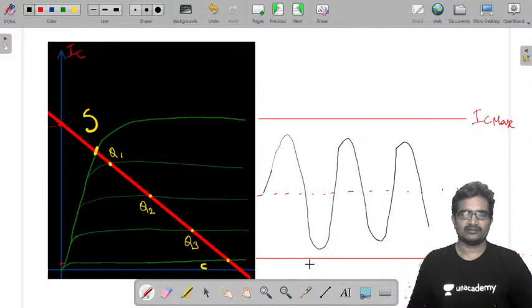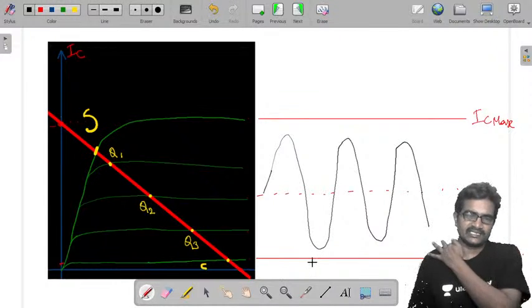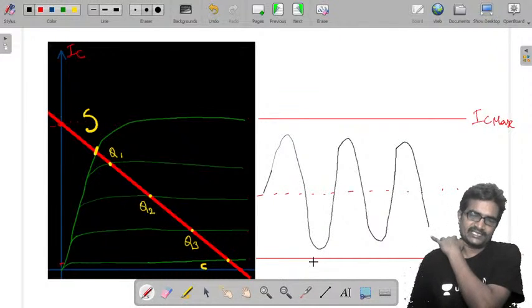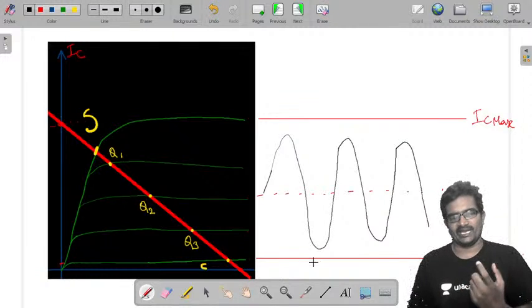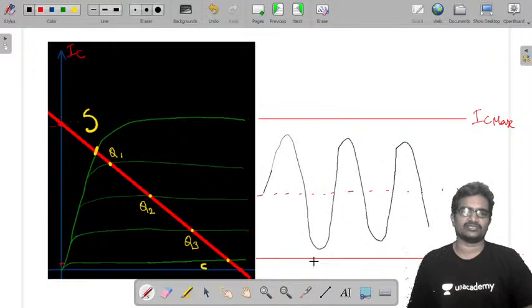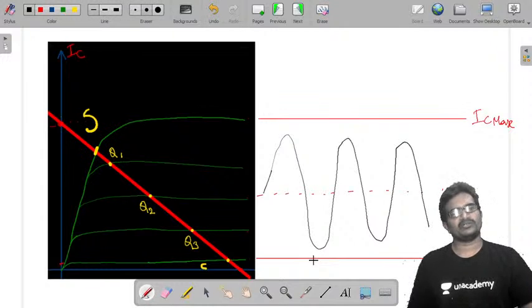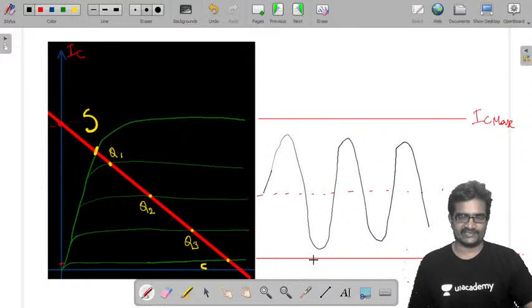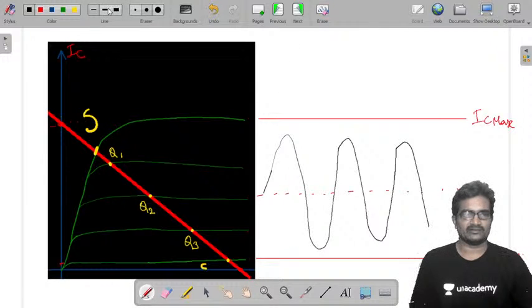Okay. See, you may ask one thing, sir, in this case you are getting clipping. In this case also we are getting clipping, but once you are getting clipping at the positive end, automatically the negative end is also going to be clipped. Both sides are going to be clipped. But in the previous case it was only one side. So that means the output signal is not symmetrical in the previous case, but in this case the output signal is symmetrical.